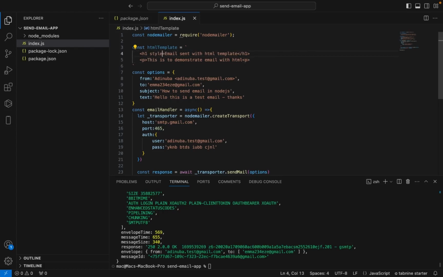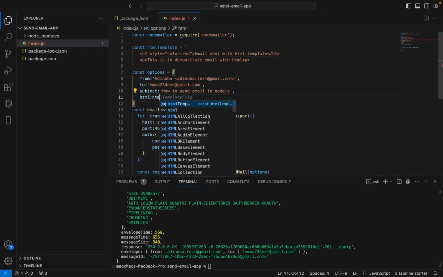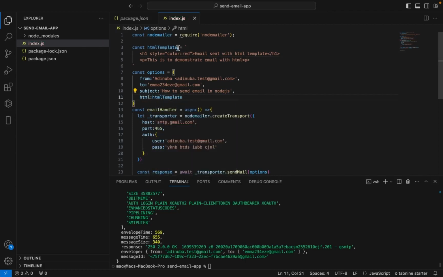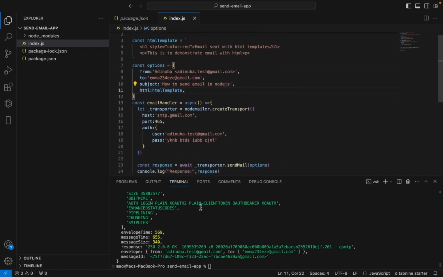Let's add CSS here. All right. So instead of sending this, I'll send HTML. Now I'll assign the HTML template I created here to it. And let's run the code again and see the outcome.